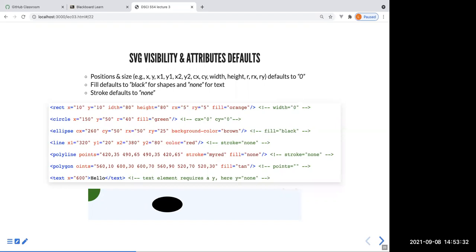Yeah, the text element. This is how you do a text element in SVG. So you cannot use HTML inside the SVG, and that's a little bit of a pain because you cannot easily do new lines. There is another element that allows you to do that, but that's kind of complicated. It's easier if you just use 2 pieces of text. If you want to add 2 pieces of text in the bubble, then it's good enough. And the text requires an X and a Y. Here we didn't set the Y, so the default is not set, and so it's not visible either.